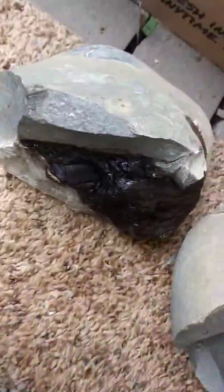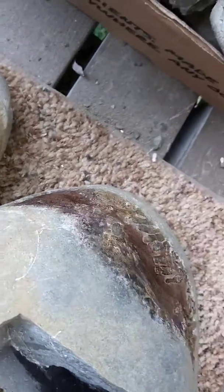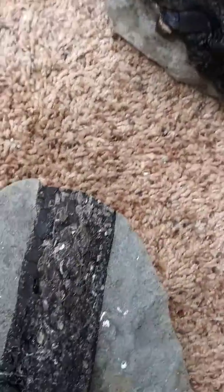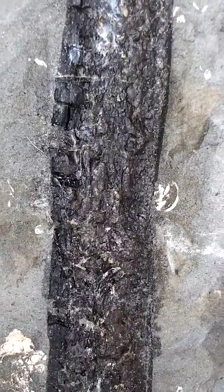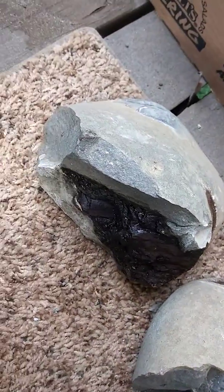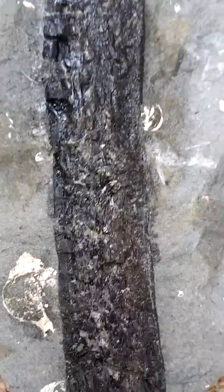Looking at this petrified wood sample — this is petrified wood, it's stone. The Astoria Formation in Oregon is very rich in wood. It was a shallow sea type environment, so you have a lot of what you call deltaic or shallow marine deposits that contain carbonized wood and petrified wood. The petrified wood has been replaced with essentially silica or quartz. The carbonized wood, on the other hand, would basically crumble into pieces without being glued.